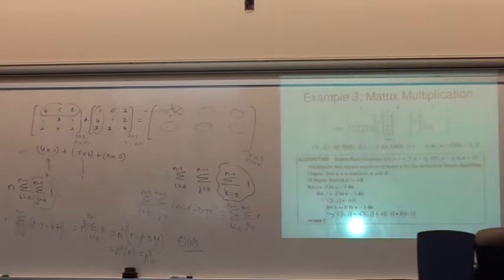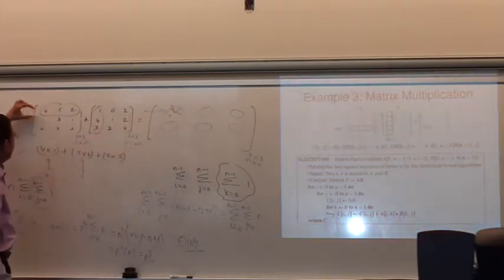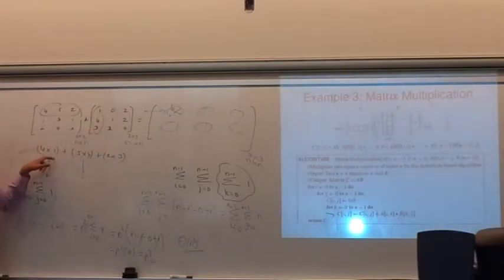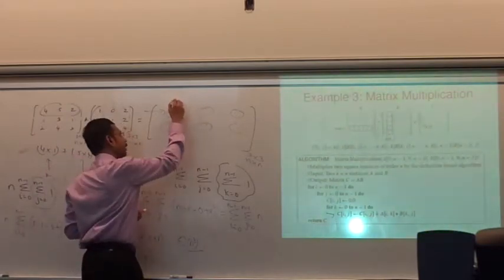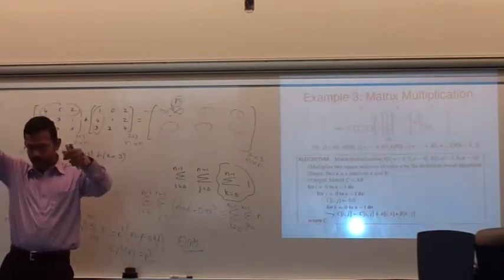Okay? Clear? So even if you look at it from a logical point of view, to get one entry, we are multiplying the row with the column. Each row has n elements and each column has n elements, right? So in the case of 3 rows and columns, you're doing 3 multiplications to get one entry. So if you have n elements in a row and n elements in a column, you're doing n pairwise multiplications. So to get each entry, you're doing n multiplications.